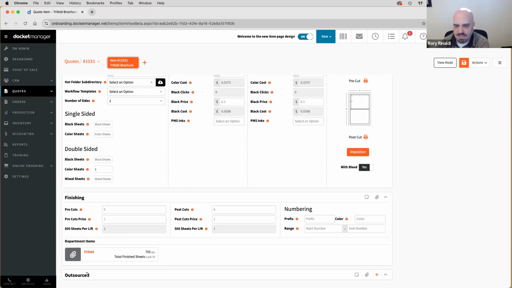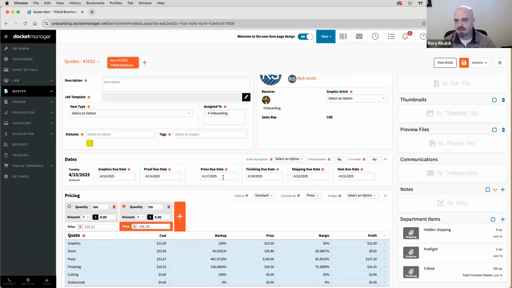And then there's an outsource section as well down here. So if you needed to send this out for foil stamping, like we had mentioned, you could use this outsource functionality. I'm going through this whole process in a future webinar this month, in a week or two. I can't remember from what we just looked at. It is on the calendar, but if you want to take a look at that webinar when that comes out or join me live, I'd be more than happy to have you. I'm going to go more in depth with this whole process for outsourcing. We're a little light on time here to go through the whole thing today, so we've decided to break that out into its own webinar.